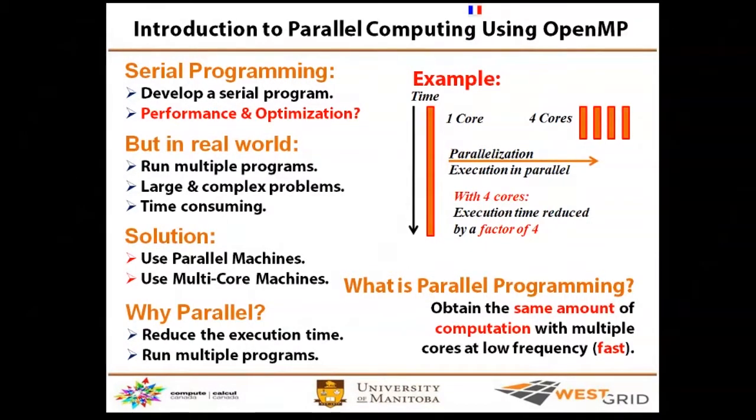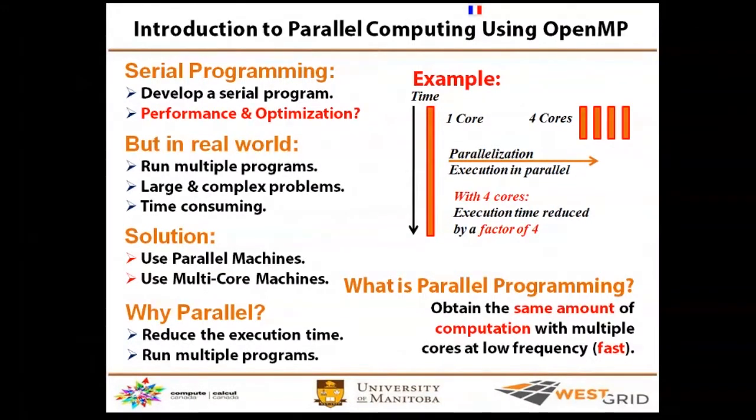Now you have a program that is optimized and works, but in the real world you will have more problems, because you need to run multiple programs. You need to study large and complex problems.